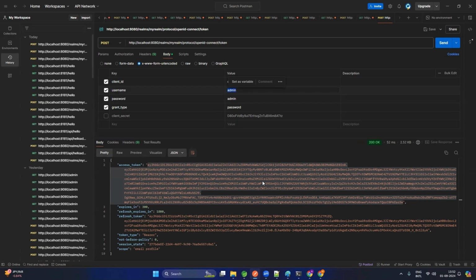After this, we have to write code in the Spring Boot application. So let's jump onto that, and we will integrate Keycloak with the Spring Boot application, get this token from Keycloak, and then by using that token, we are going to hit the slash hello user or hello admin API.